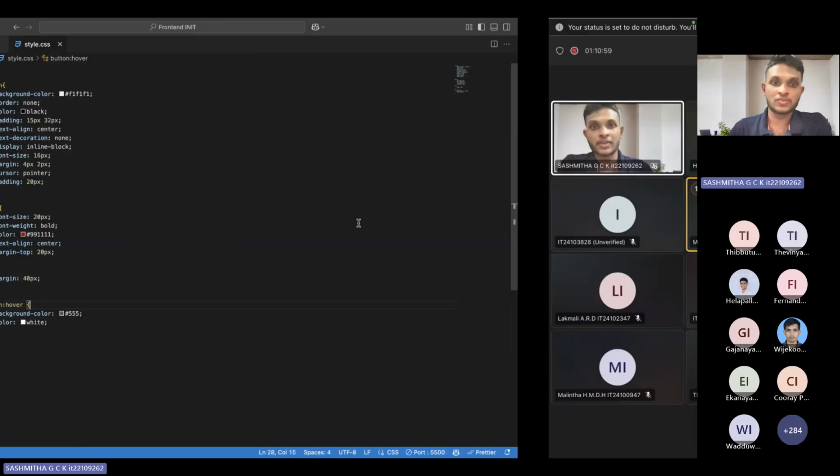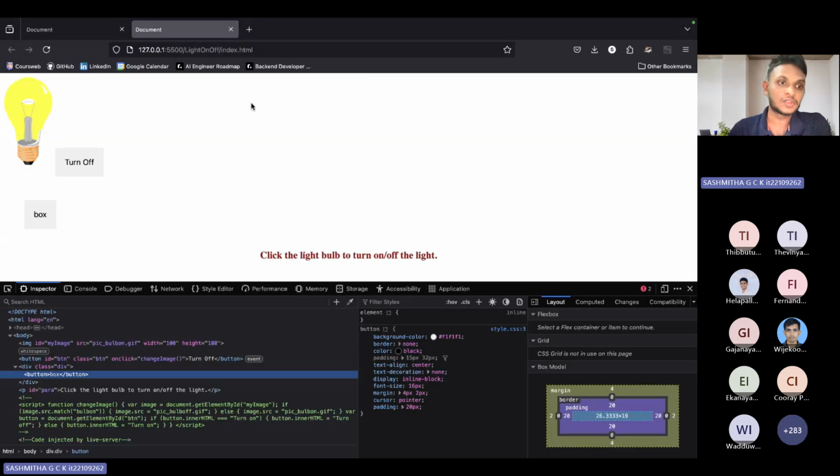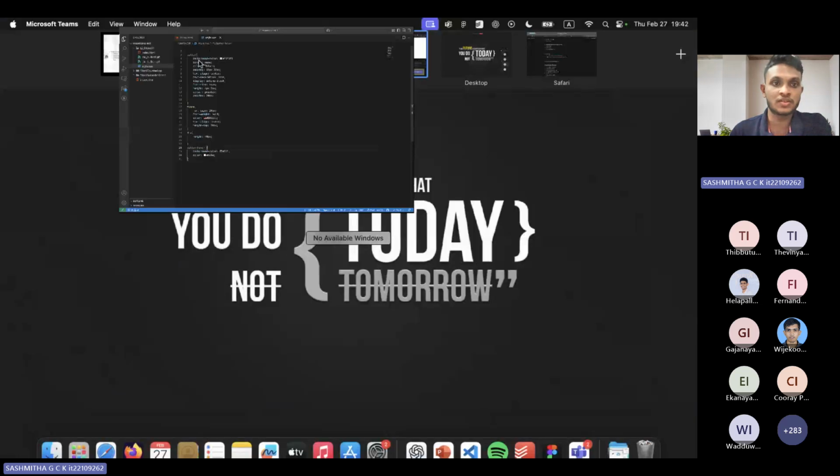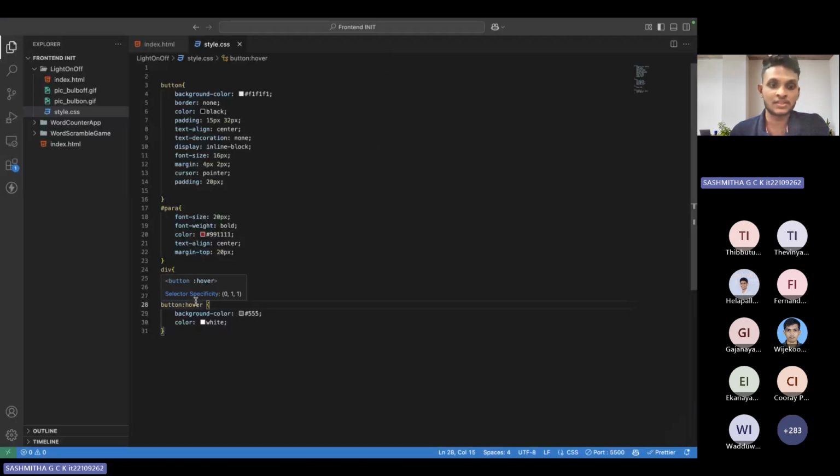When we come to our button, it will change the color, as you can see. So you can use the hovering effect for that. Those types of things are in there, so you can use those as well.